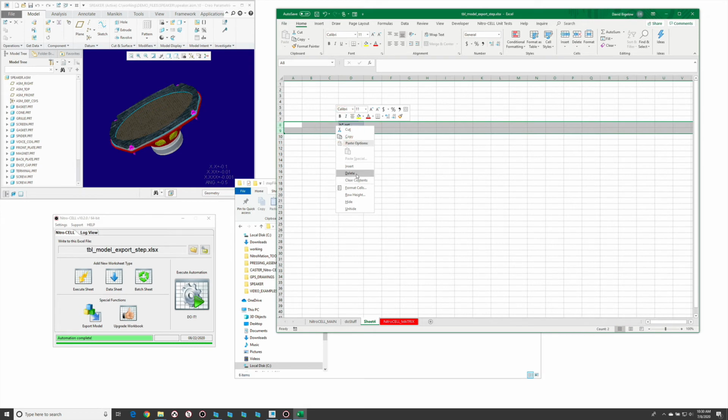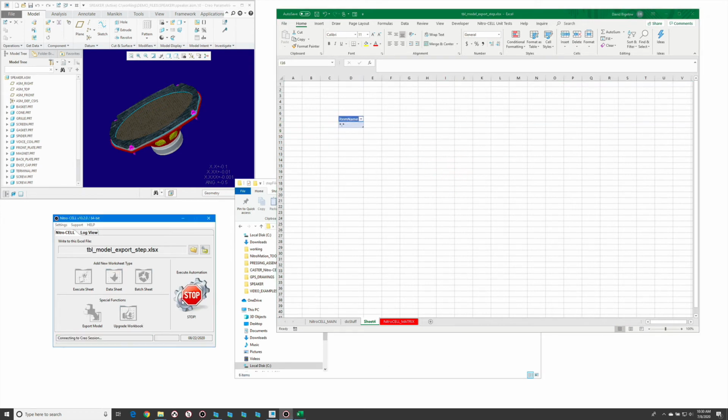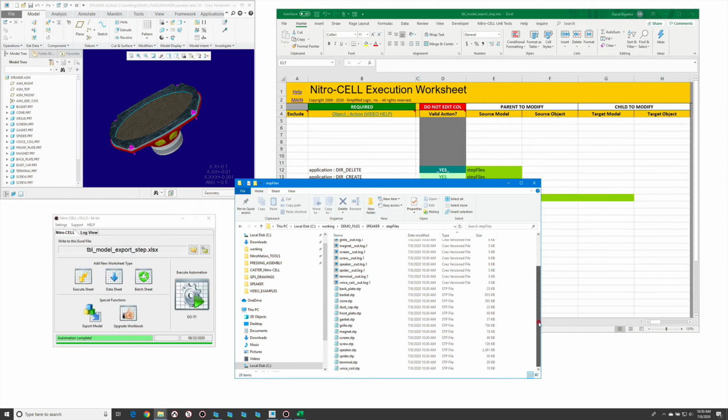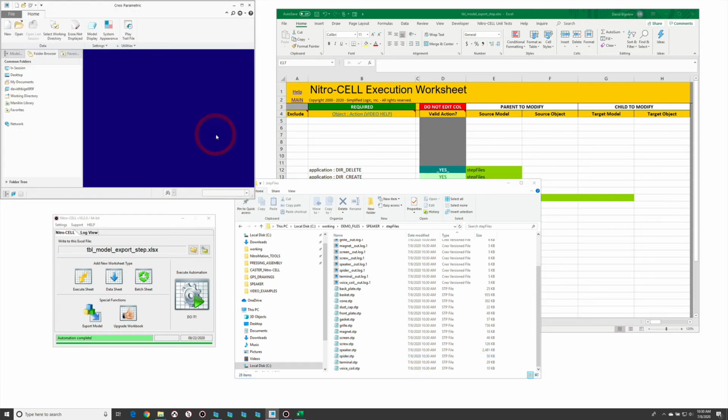You can, of course, say I want everything that's in session. So if we did this, we'll purge that out of there and just say everything that's in session. And you'll notice that our content has been purged and is being rewritten here. So we got not just our individual components, but we also got our assembly also.